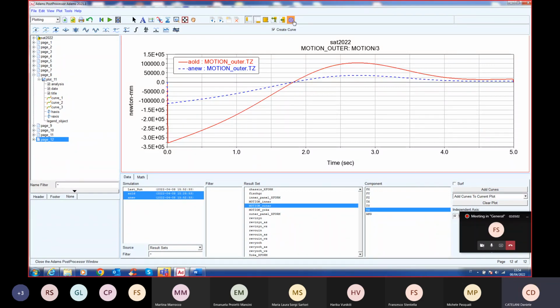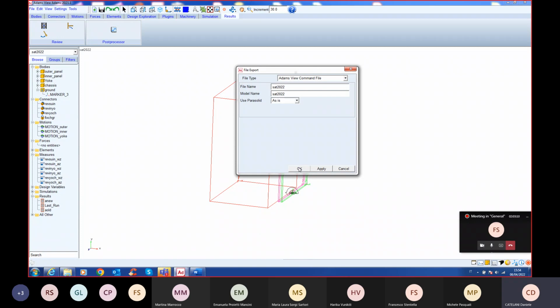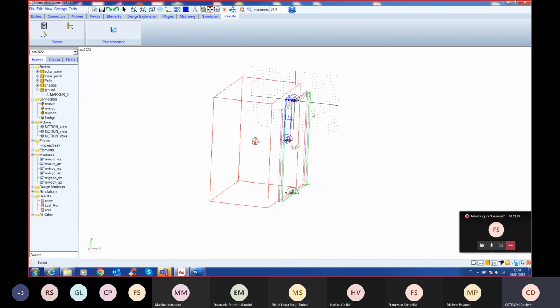So now we save our model session and our model with the solar panel modified. The kinematic model has been completed, and next time we will start from this configuration for introducing the dynamic characteristics, making this model more realistic with torsion spring, brakes, stopper, design variables, parametric analysis, etc.